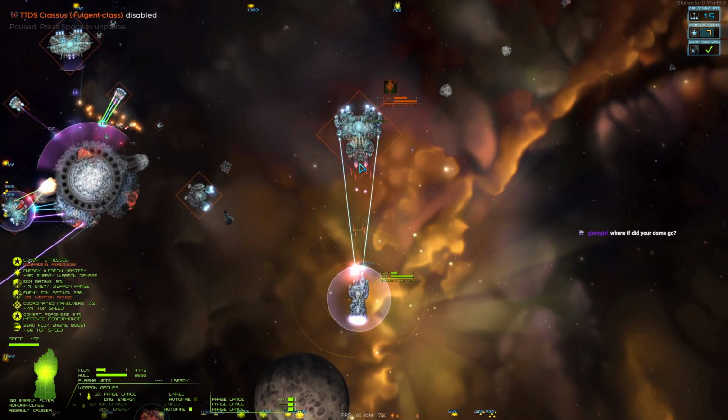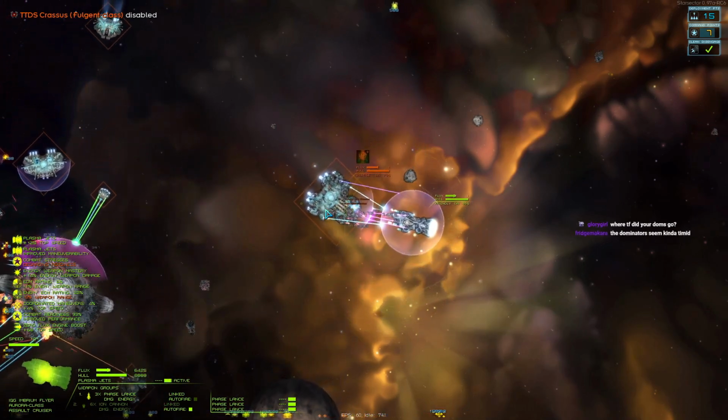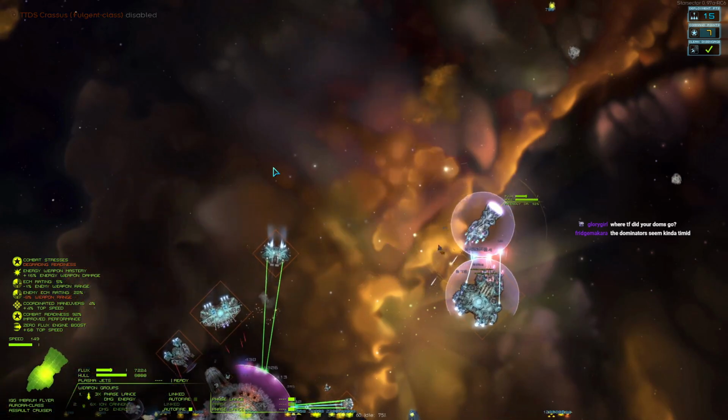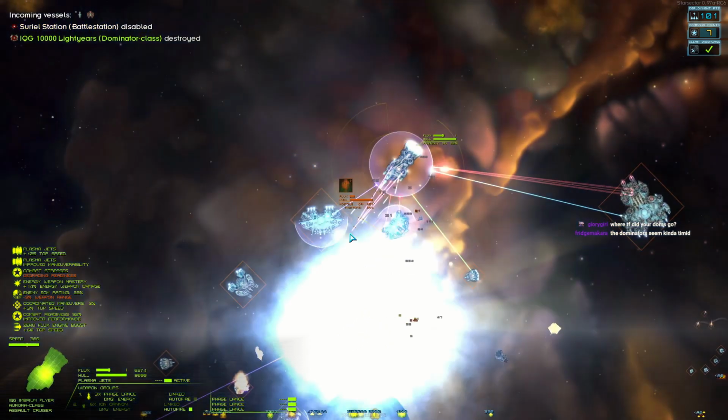I don't want to be staring down the front of the Brilliant. I need to get around to the side of it or something. EMPing, it's useful. It didn't have its shields up, so I EMP through some of it, but the Brilliant can turn too fast, man. I can't fight it. I have to run away. My station just went down.